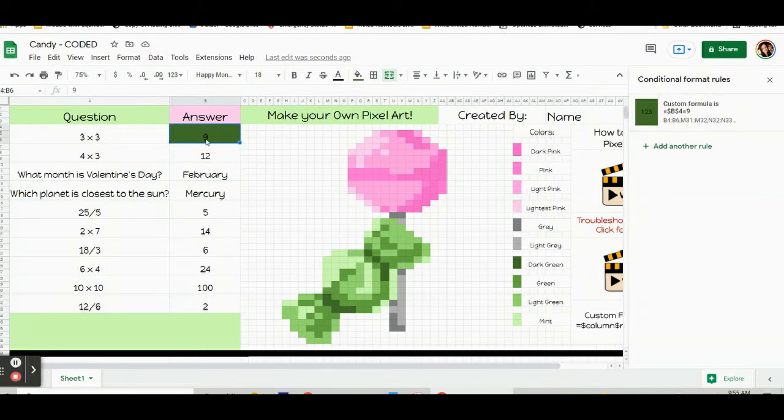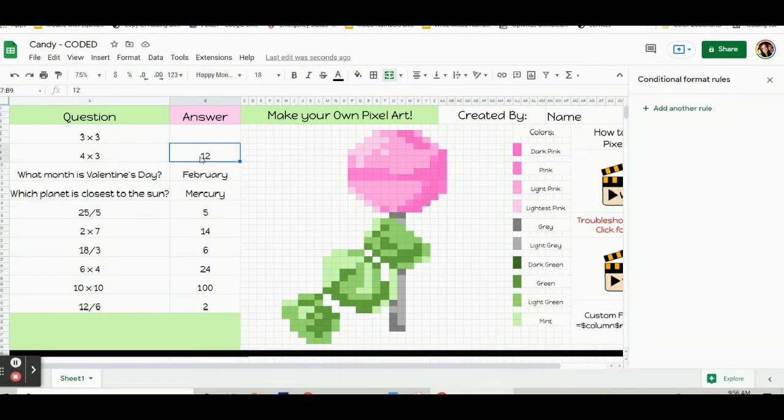Get rid of the 9 because I don't want to get confused about what's been coded or not. So I do want my picture disappearing in front of my eyes. But you can see the code is still there. I just took the 9 out. And we'll move down to the next answer box and we'll do it all again.